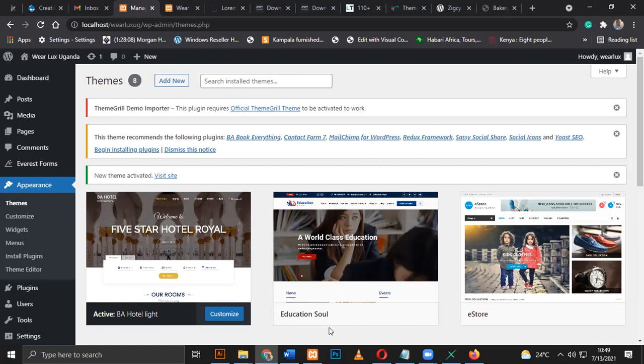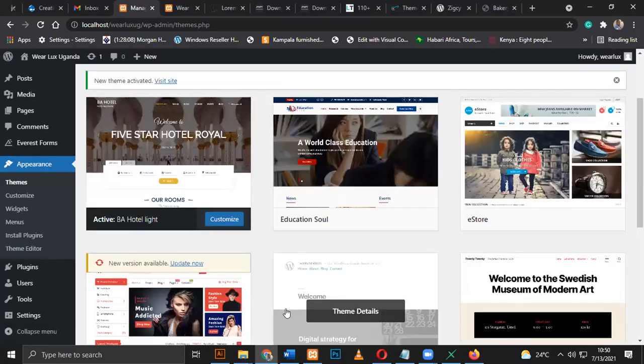If you want to add Facebook icons, booking forms, whatever you want to add, you will look for its plugin. Whatever you think of wanting on your website, this WordPress content management system has a plugin for it.